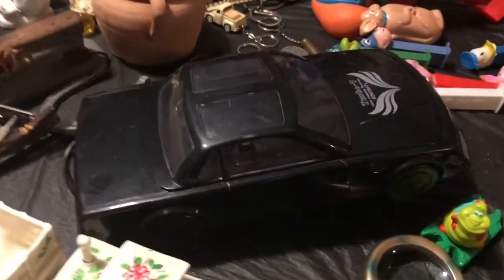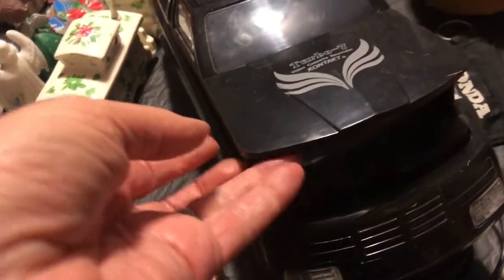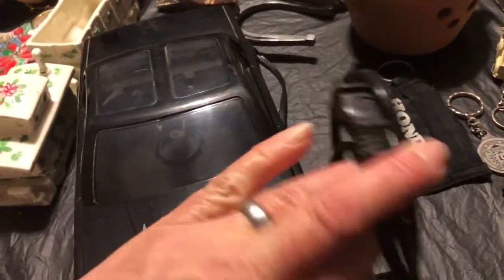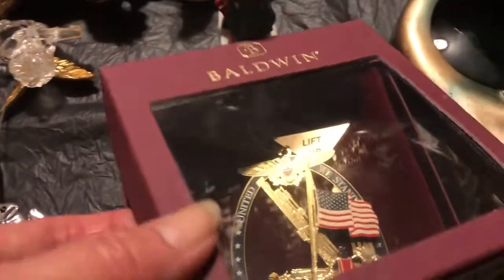Now, this thing, I don't know if many people might remember what this is, but it's just your VCR rewinder. It was supposed to save wear and tear on your VCR player. We used to have one just like this, but through the years, I honestly don't know what happened to it, whether it stopped working or whatever, but we found another one, and I was really happy to find that.